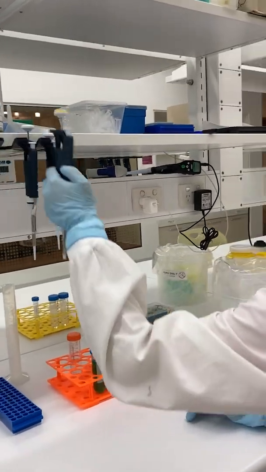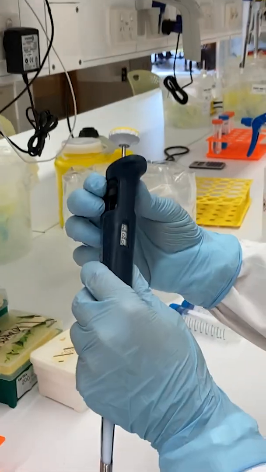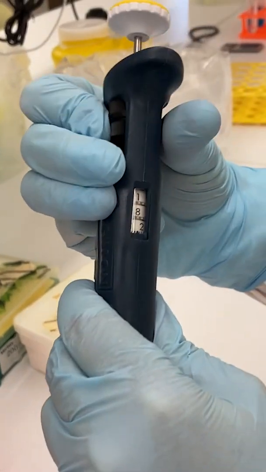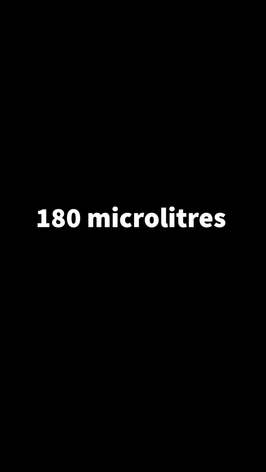In the laboratory, we commonly use the P200 pipette. To begin, turn the thumb wheel until you reach the volume you wish to dispense, as viewed in the side window of the pipette. On a P200 pipette, a reading of 180 indicates a volume of 180 microliters.